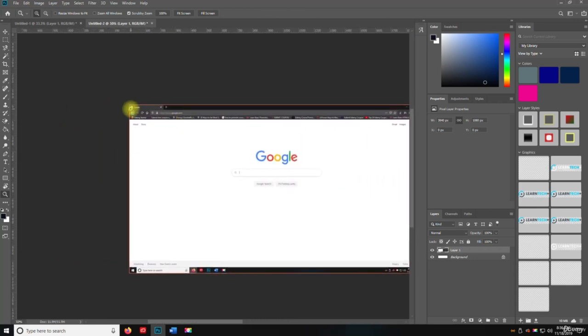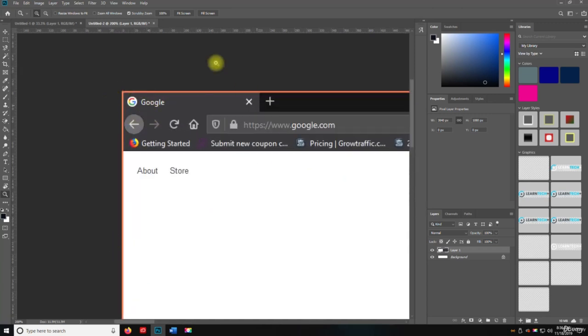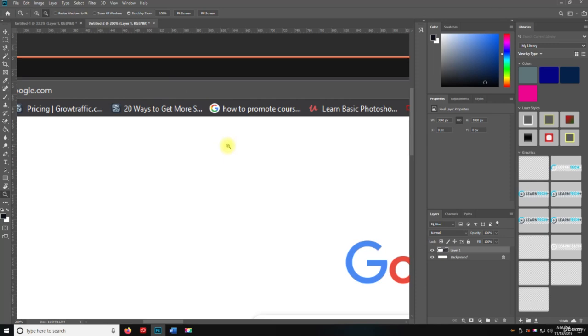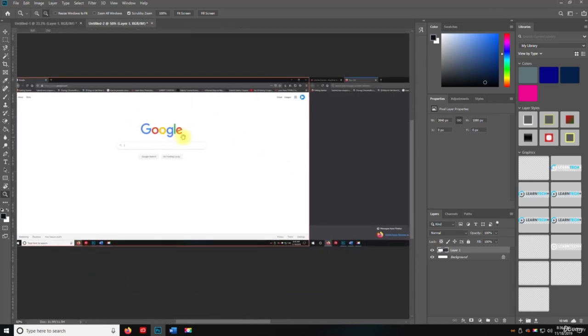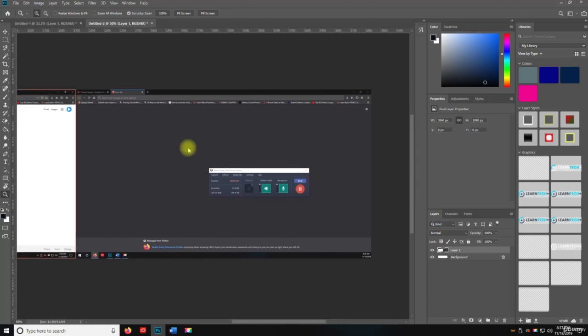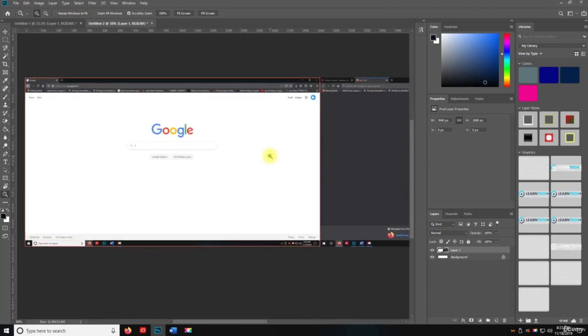You can see a little orange rectangle around the monitor that's being recorded, and this other monitor is not being recorded, which is why you're only seeing this monitor here. Then you can see my screen recorder, and I have Firefox open in both windows, so I have two web browsers running at the same time. What this does is, when you print screen, it creates the custom clipboard for that copying.